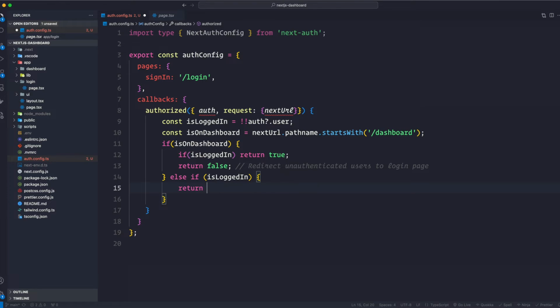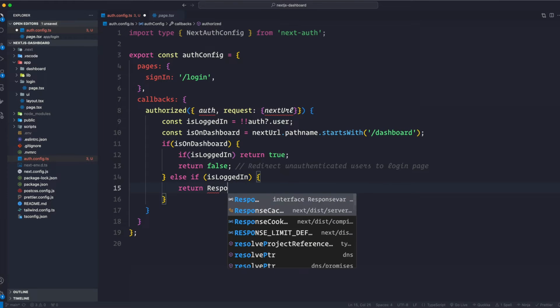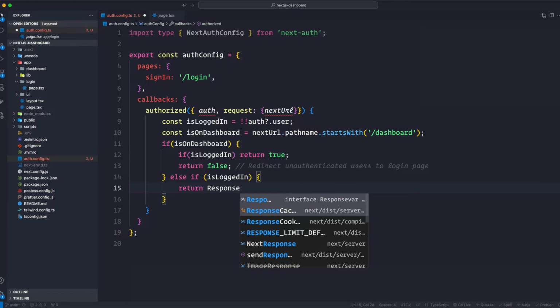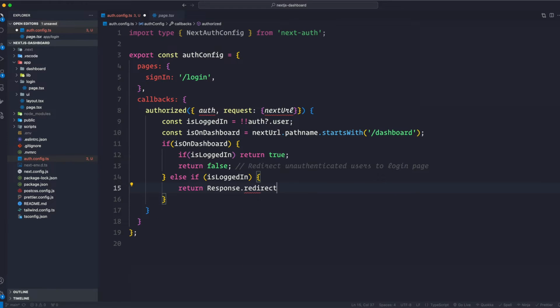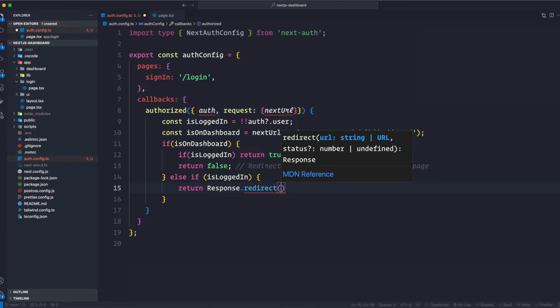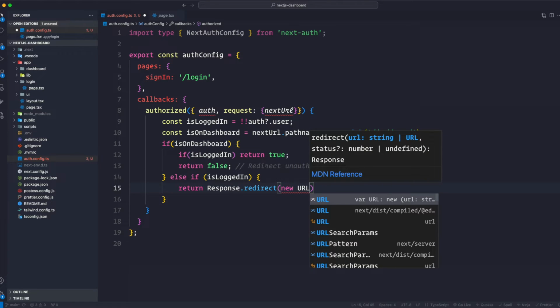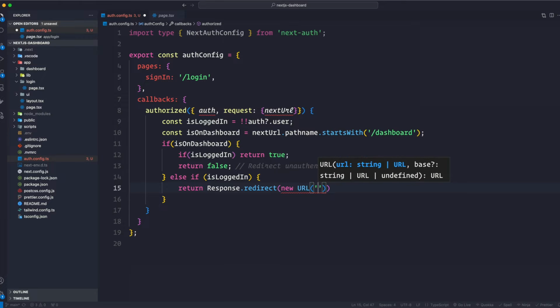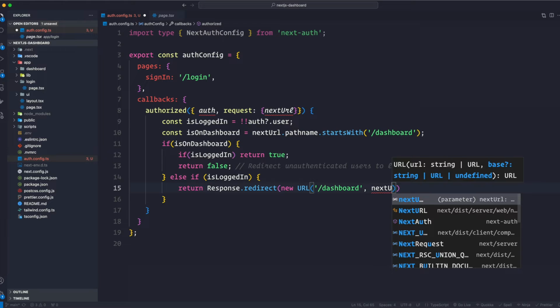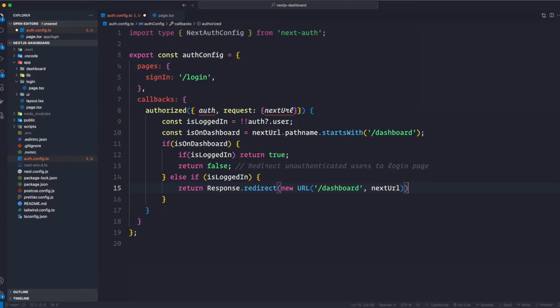We are just going to do return Response.redirect, and here we're going to construct a new URL with dashboard and nextUrl like that, and eventually we're just going to return true right here.